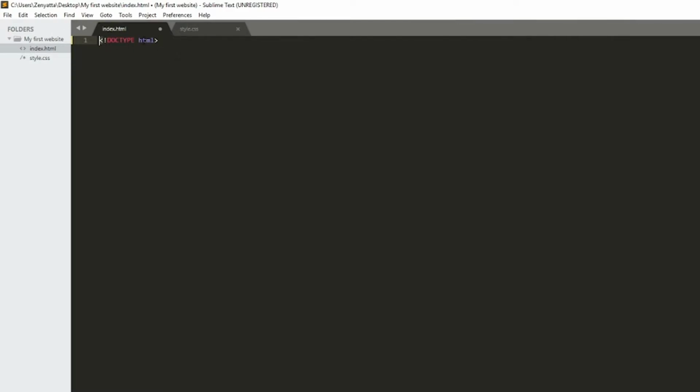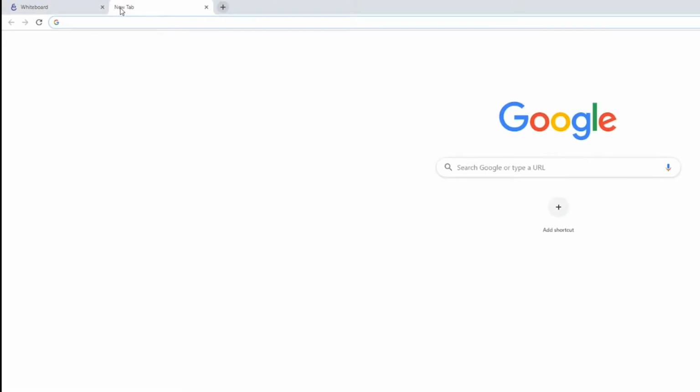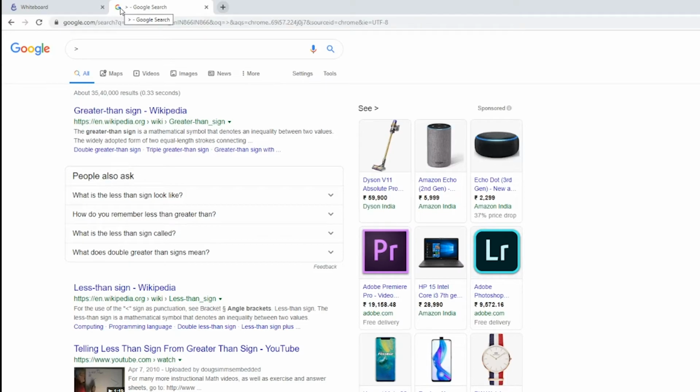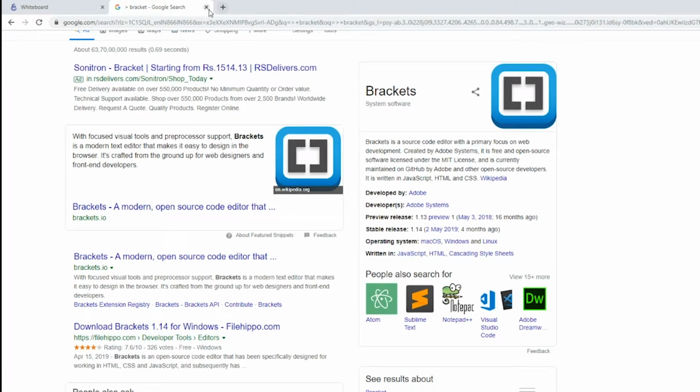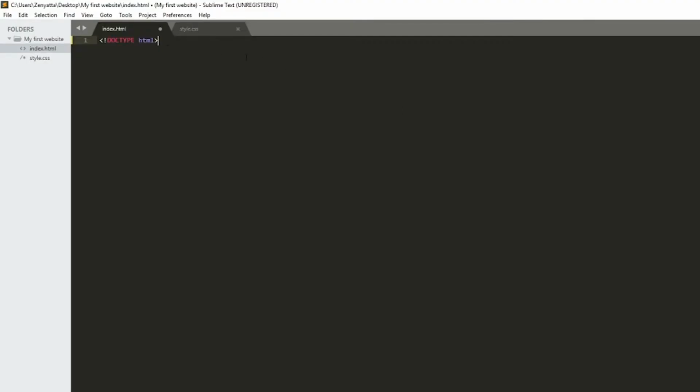Now you see these, I don't know what do you call them? Triangle brackets? Let me just Google what you call them. I think you call this the angle bracket. So these are the angle brackets, and the angle brackets serve a very important purpose in HTML code. They allow you to create or open a box like we've spoken about.